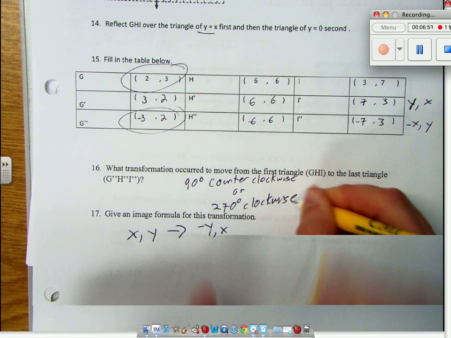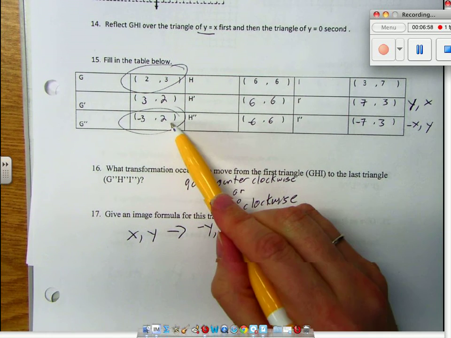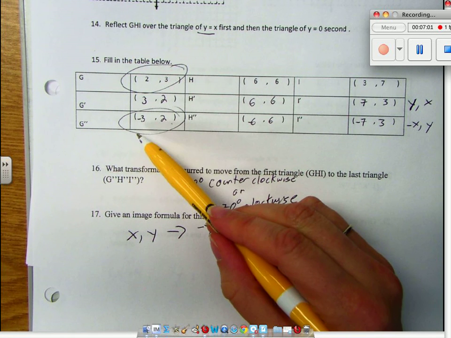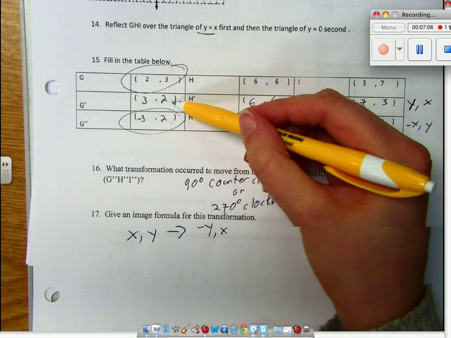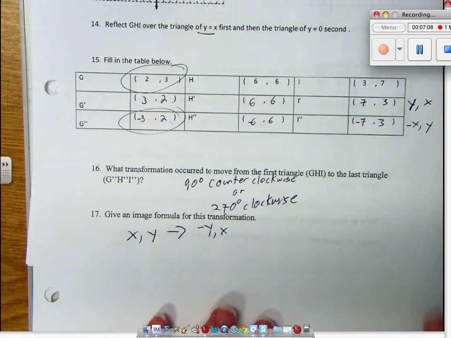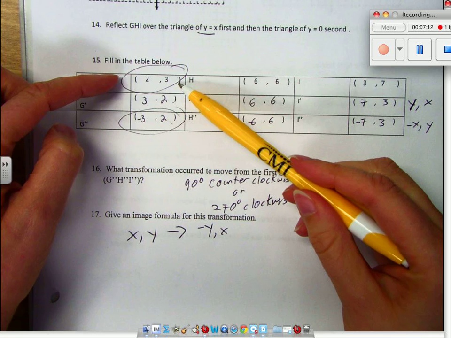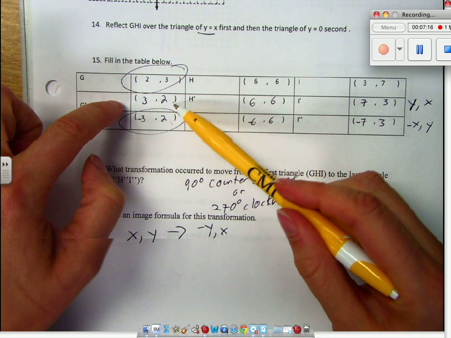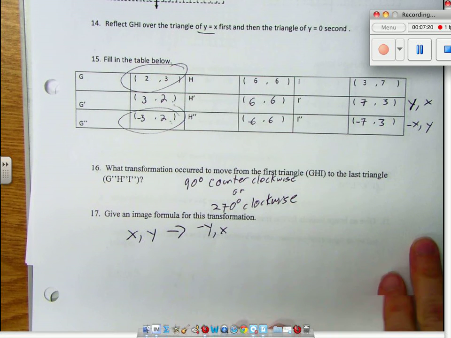Yes. So for the very bottom one, it would be negative x of the already changed one? Yes. You're moving from here to here and then from here to here. So you change the first numbers to get the second one, and then to get the third one, you change the second one to get the third, not go back to the first. Okay. All right. Are we ready for the next page?